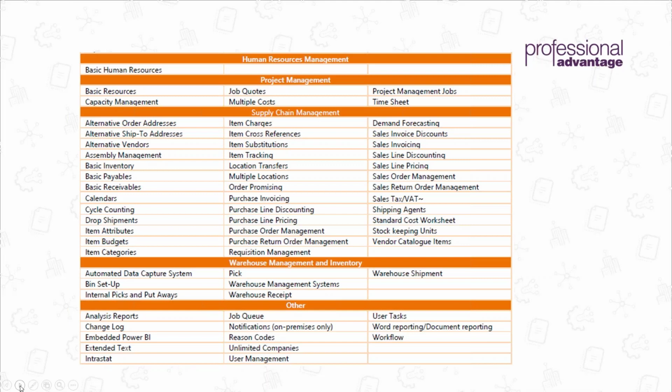An example is warehousing, where you need scanning and more advanced warehousing as opposed to what comes in the standard offering. So you have a very strong, rigid core product, but with the ability to add on these additional functionalities if we require them.